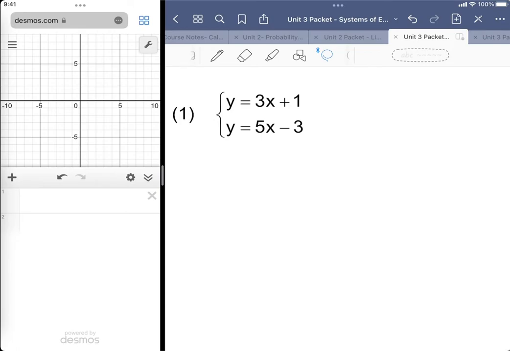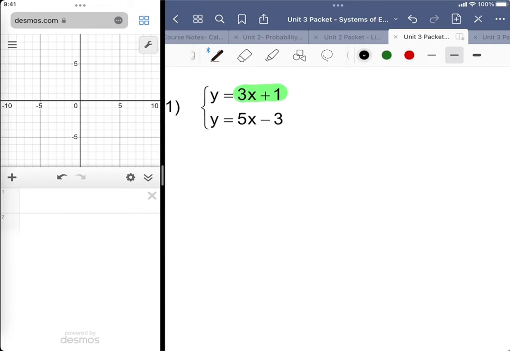So what we do is we take a look at one or both of the equations. That's what makes it tricky because you don't always know where you're supposed to start. But I'm going to start with the first equation here. And I'm going to take note of this expression. What that first equation tells me is that y is equal to 3x plus 1. Which is kind of weird to say because it says it right there. But it really means that y is the same as 3x plus 1.